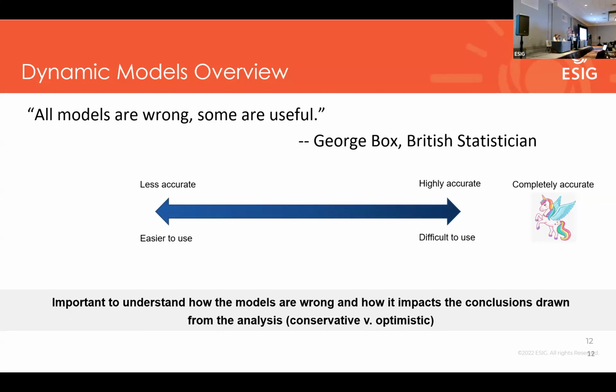And there's, of course, a trade-off. You have simpler models that make more simplifications and are, in a sense, less accurate, but they're easier to use, they run much faster, and there's value in that. Then there's the other end of the spectrum, the highly accurate models. They have a lot of data inputs, a lot of computation involved, and they're a lot more difficult to use. And there's value in that too. They both have trade-offs. It's just understanding, depending on what your challenge is and what risk you're trying to identify, where you really want to be on this continuum. Sometimes you want to be on the left side and sometimes on the right.